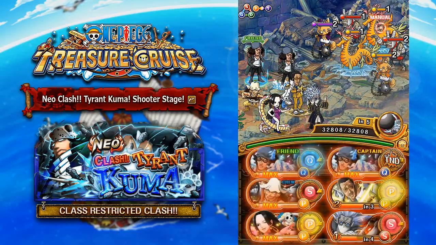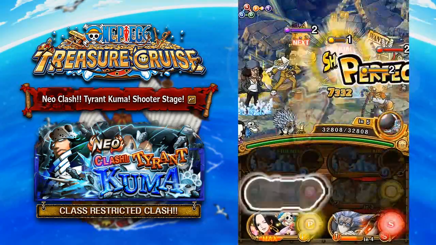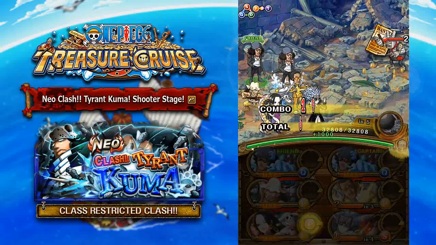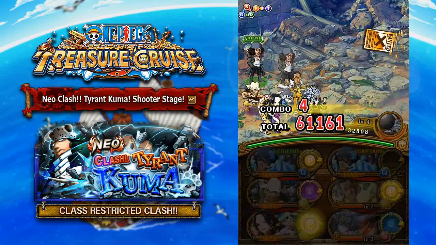Also, what will happen is every 4 turns, so basically every opportunity he gets a chance to attack you, he's going to go ahead and deal some damage, and he's going to blow away a middle row unit, and then the next time he attacks, he blows away a top row unit. It's essentially the exact same thing that the regular Clash KUMA would do.